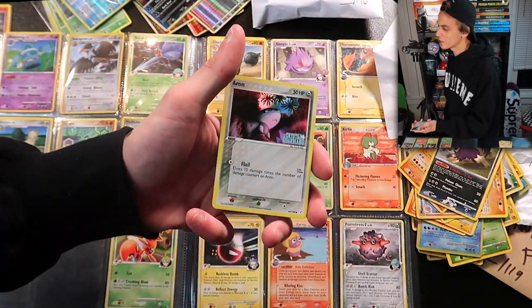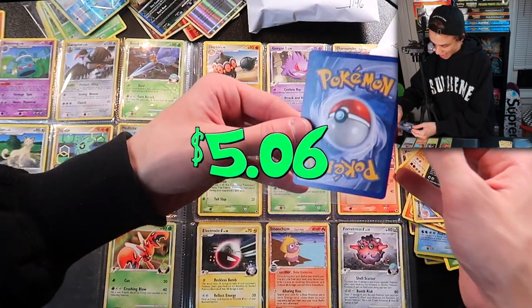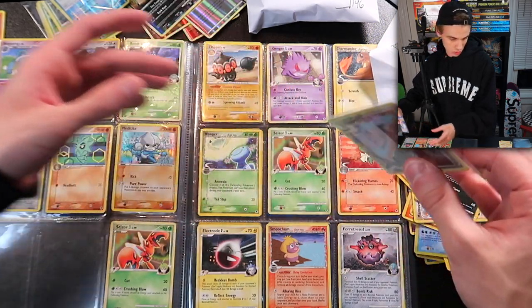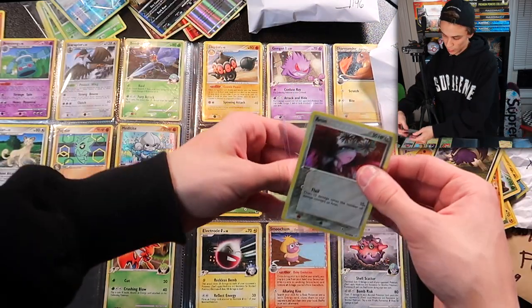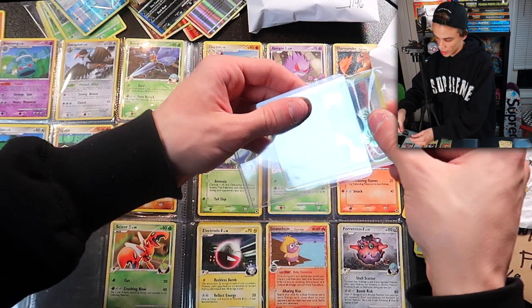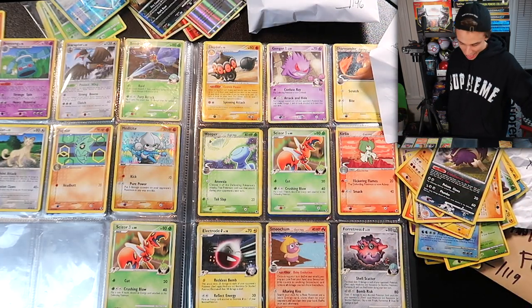Oh, we got some nice ones right here. This one's in actually fantastic condition. Definitely a card I'm going to want to see graded. Aeron also used to be one of the starter Pokemon I would pick up along the way on the routes in some of the Game Boy games and use them all the way to the Elite Four. So nice to see I have a good looking Aeron to add to the collection.